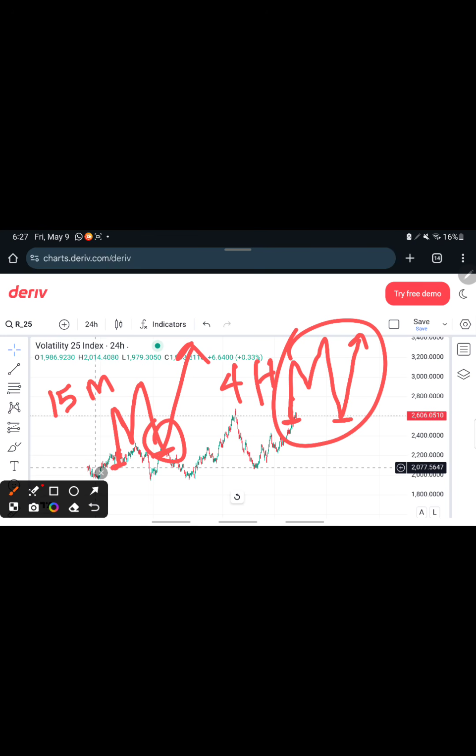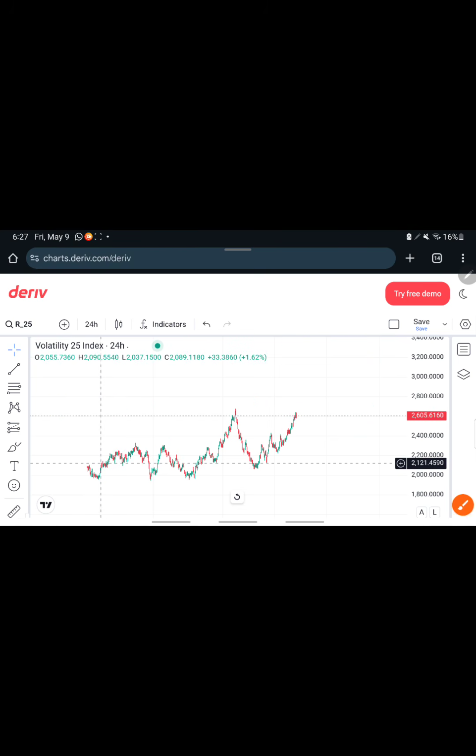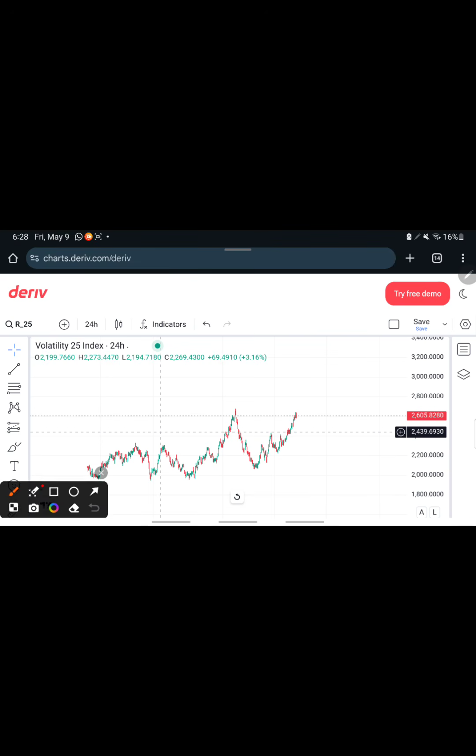Because you have spotted that particular trade opportunity on a 4 hours time frame, it will make the trade go long, very, very long. You have spotted an entry on the 15 minutes time frame, you enter immediately. And then how do you enter the trade? There is something called an engulfing candle.